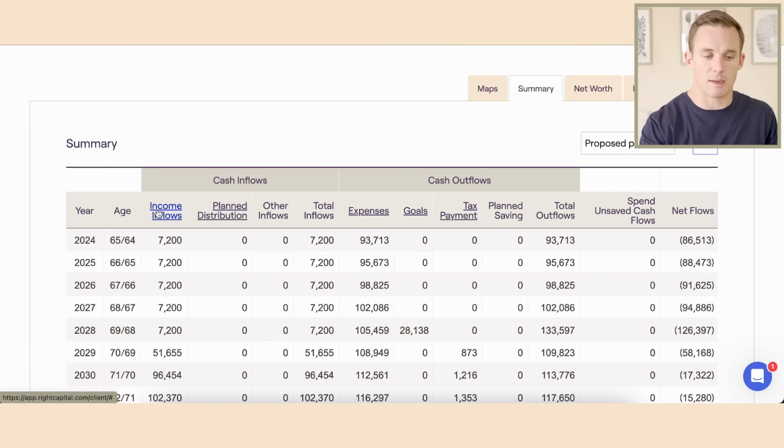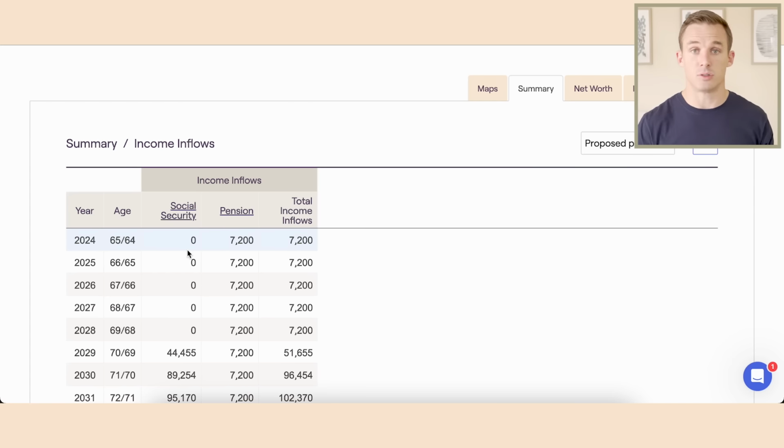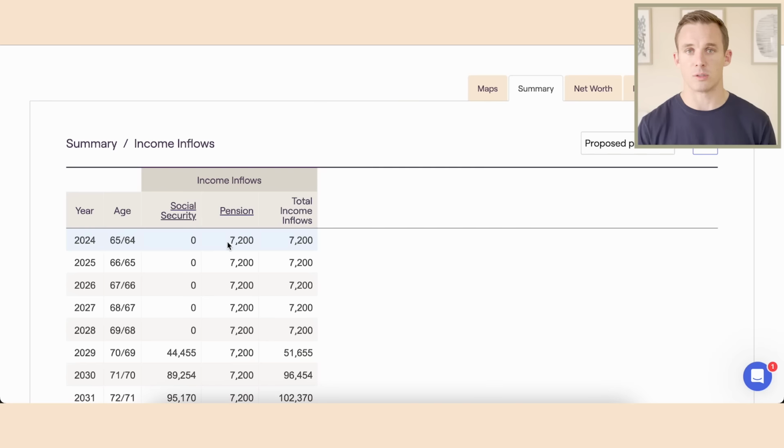So if we start on the income side, they're retiring right now. The income sources they're going to have, you see there's no more salary because they're done working. What they will have is Anna has her pension of $600 per month or $7,200 per year, but there's no cost of living adjustment on that. Meaning the dollar amount is the same every year, but every year as inflation goes up, the purchasing power of that pension starts to diminish just a little bit.